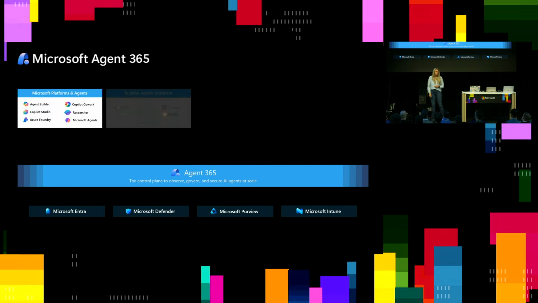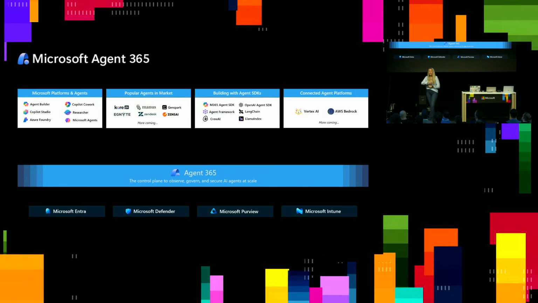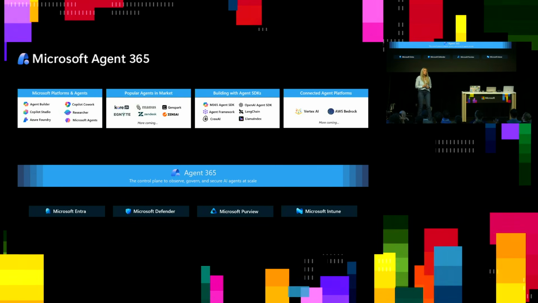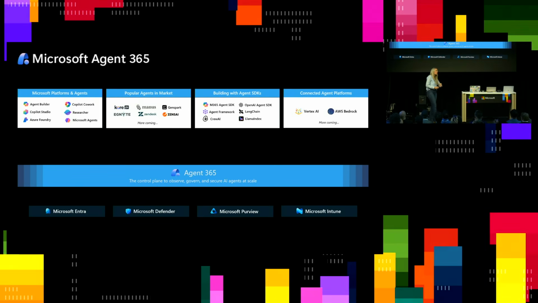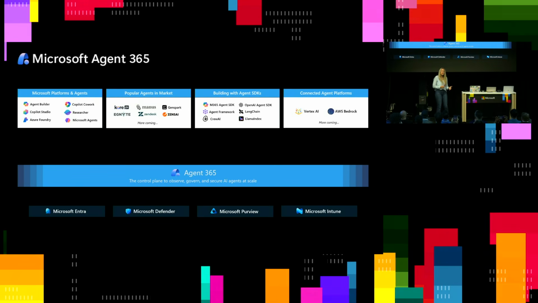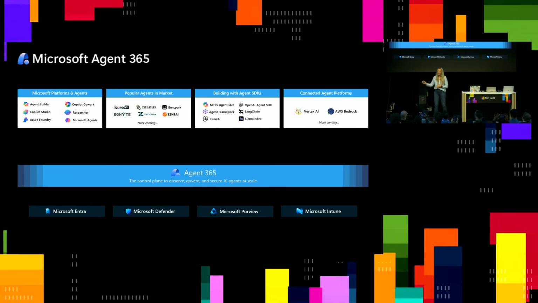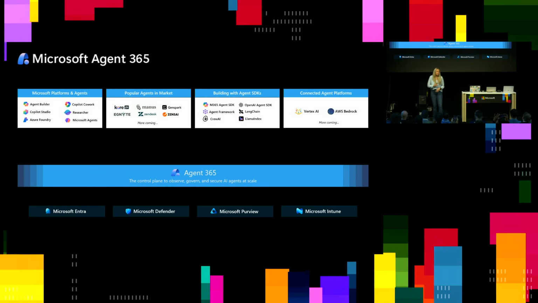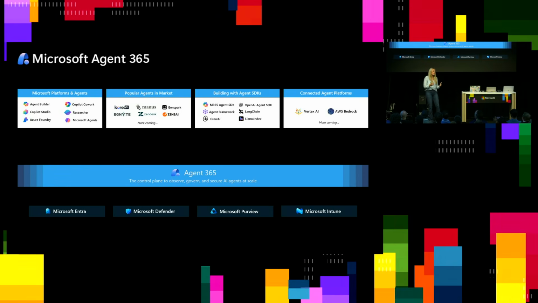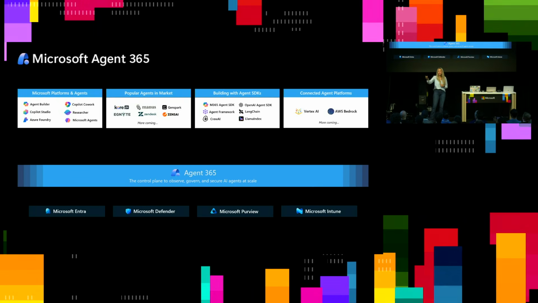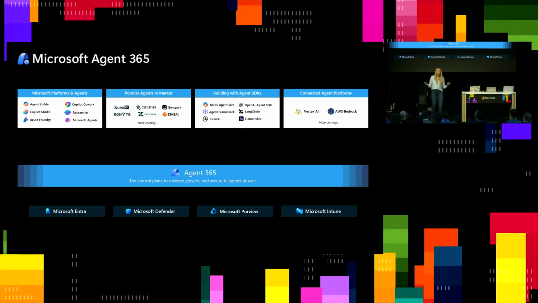detection. Now again, we have a plethora of agent solutions available to you, both across Microsoft from all of our different agent building platforms to the pre-built agents like Cowork or Researcher. We also have common, really valuable agent solutions that we know that you all are leveraging from third-party providers, right?